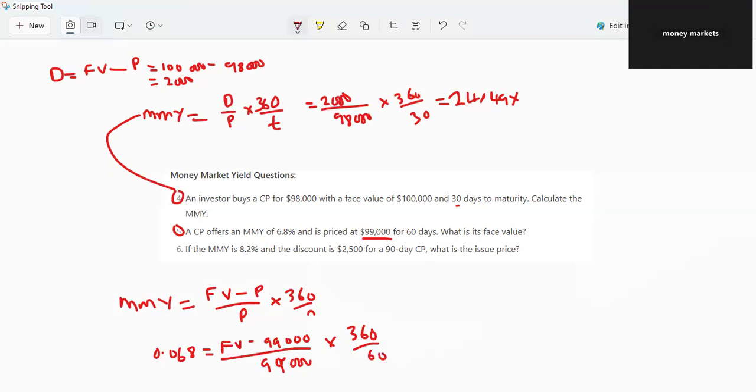So whatever remains is an issue of operations of math. So you mix up the formula, you're going to find that your face value is actually 100,122. So you can divide this in there. You're going to get a 6 here. You cross multiply this one by that one. What is 0.068 times the 9,000?